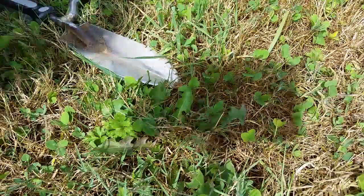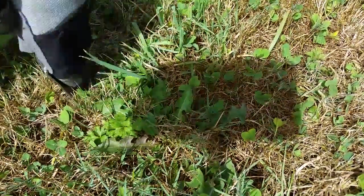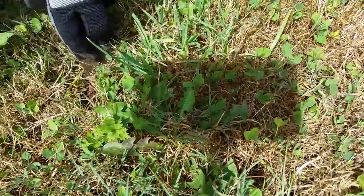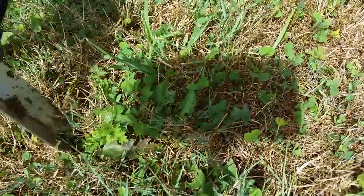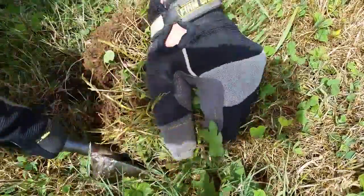Got a great sound to it. I kind of think maybe I got iron to the side because I get drawn off when I try to pinpoint. This one sounds like a quarter at about 4 inches. The house isn't really got a lot of age to it, but there's a house behind it that dates back to 1918, so I'll see what we get out of here.